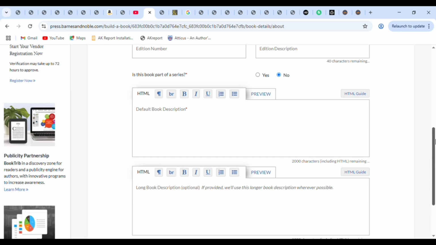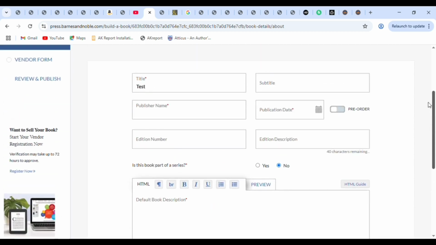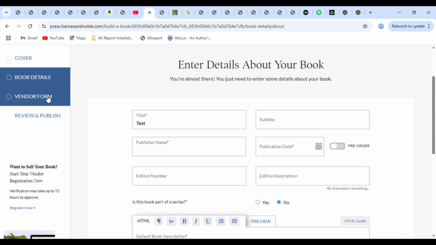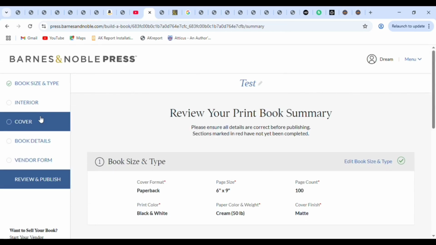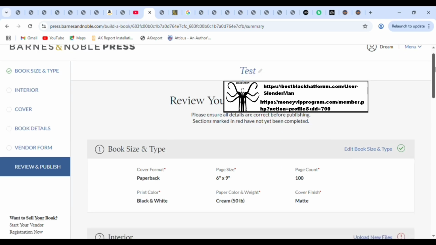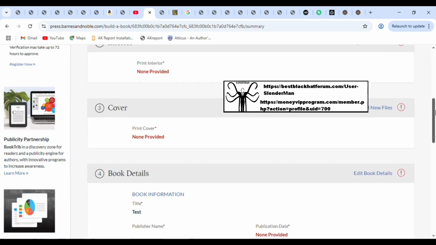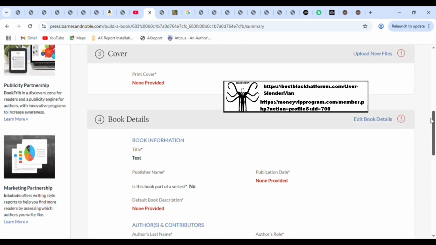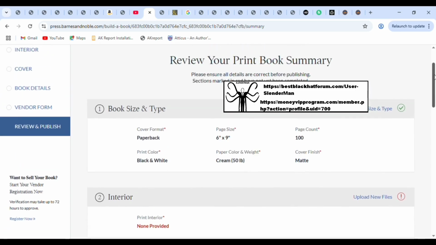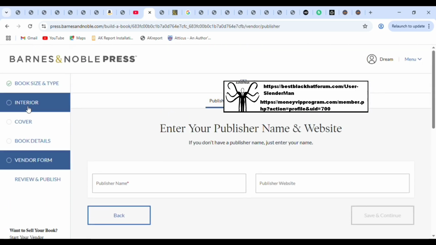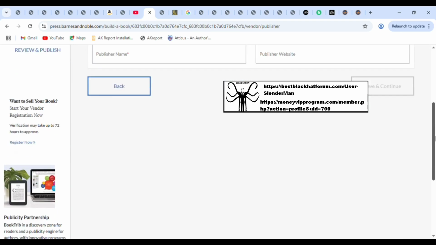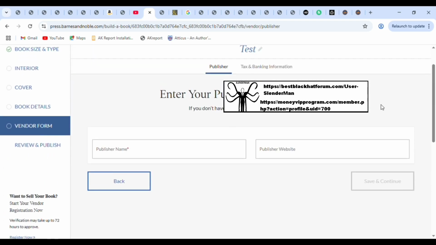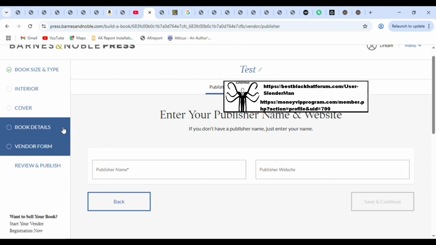Okay, so that's all of that. We got the vendor form. I'm still going to aim to skip that for now. And now we're here. What I'm aiming to do, guys, is see if it's going to show the royalty. Okay, so it's probably not going to show the royalty section yet until you fill out that vendor form. Let me go to the vendor form here. Yeah, okay, that's not a problem at all. So it's going to show the royalty option after the book details. It should ask you about the royalty option.